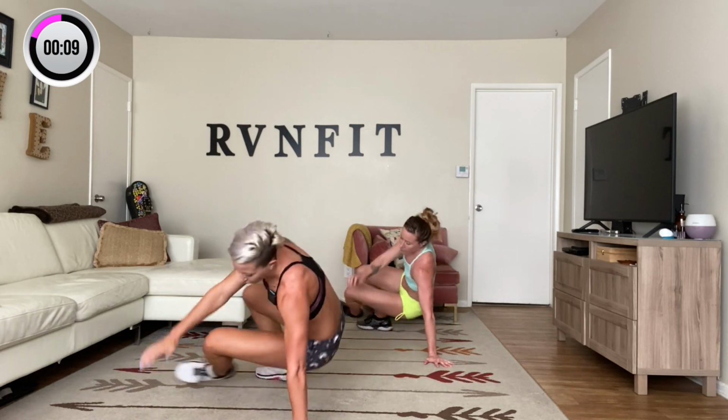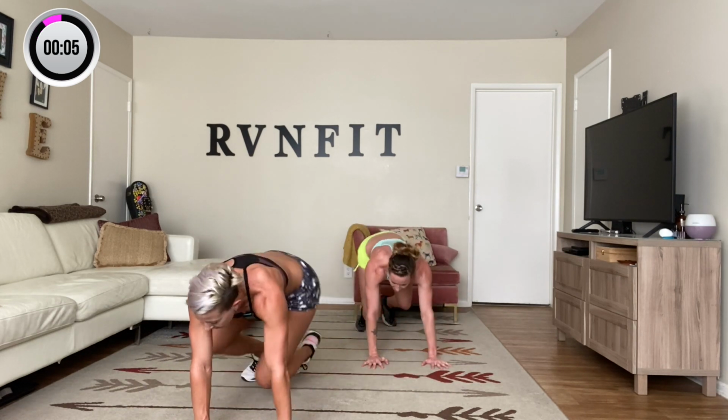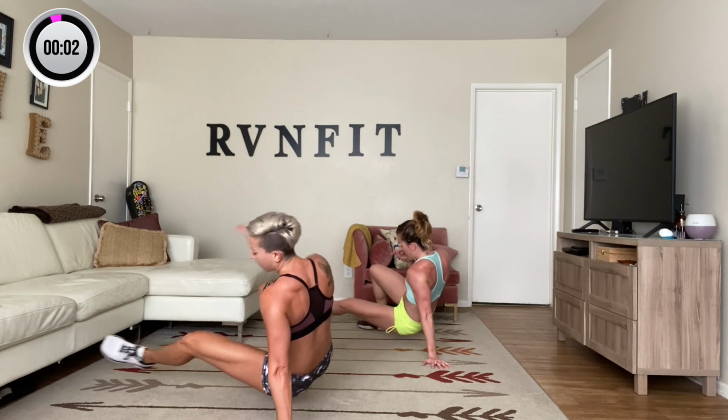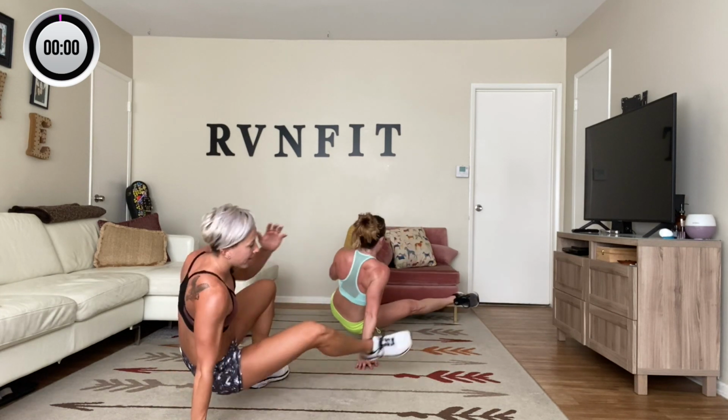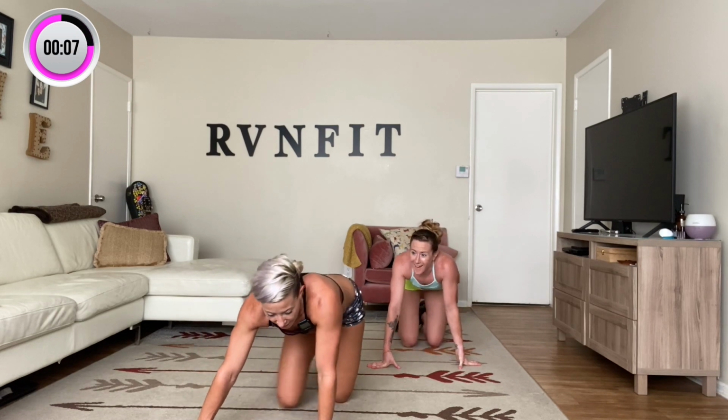Good. Nice functional movement here, before we get to some ninja tap jumps. Oh man, forgot about this. All right, take it down. Stay on the floor. These are ninja tap jumps.